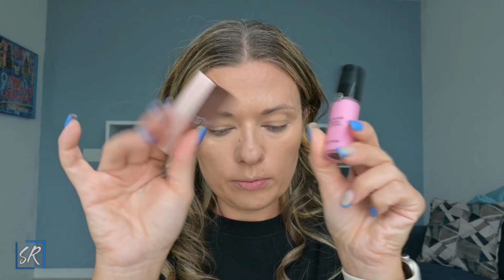So for blush, I actually have two cream blush things. I have the new Giorgio Armani in pink, and then I have the Lawless in Valentine. And I only have one pink powder blush that I want to try this time around. So I'll use this pink on this side and this pink on this side, and we'll see how that goes. All right. What brush should I use? You know what? I'll probably use the Beauty Blender again.